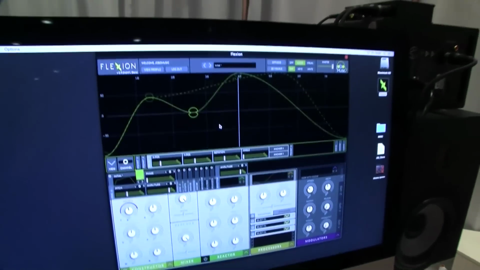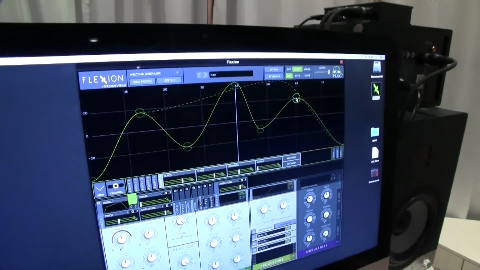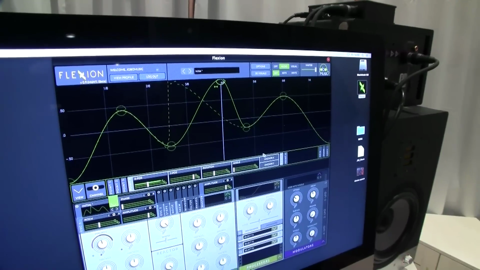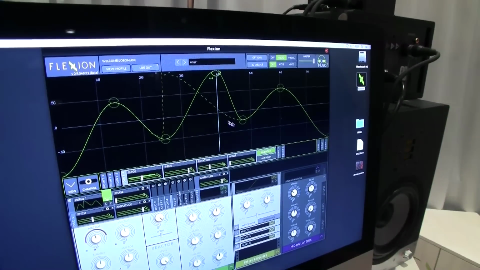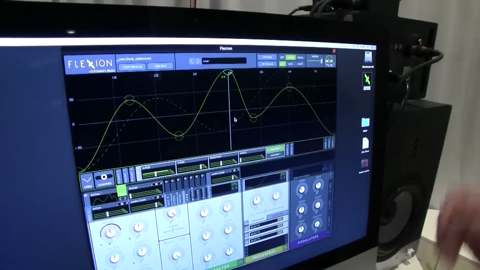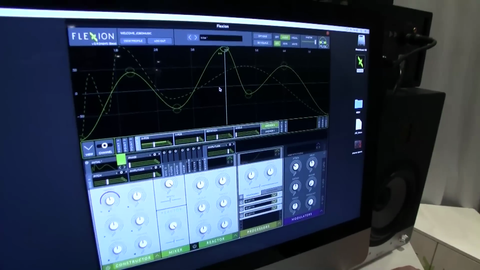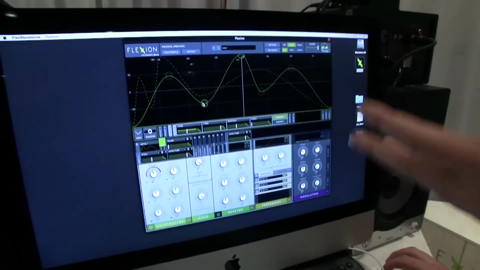You can add control points or flex points as many as you like, and you can see how it's being moved, and it can also move by anchoring the control point. It will move everything around it with it. So you can build really complex waveforms, morphing waveforms. Each flex point can be modulated independently, and everything is stereo, so you can have a different type of wave shape on the left and the right channel.